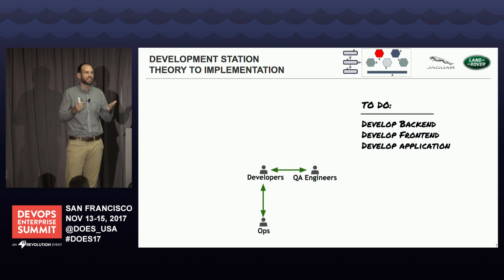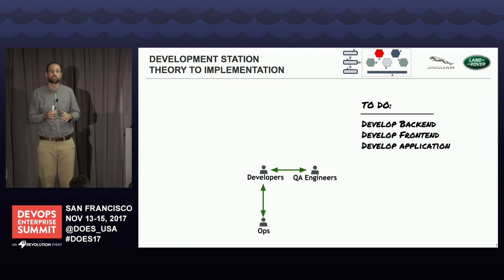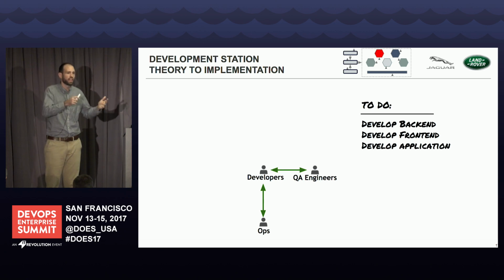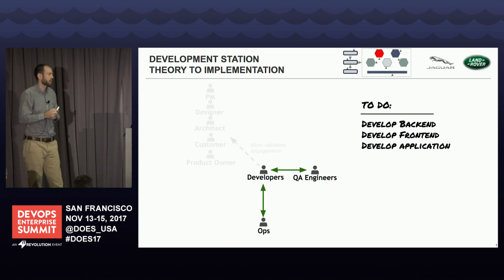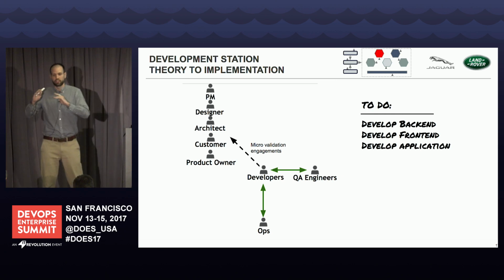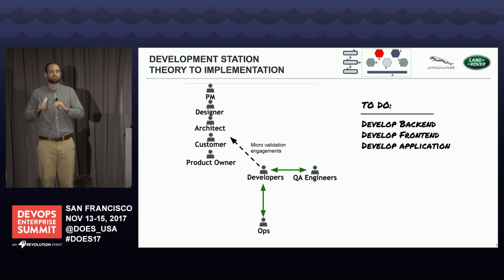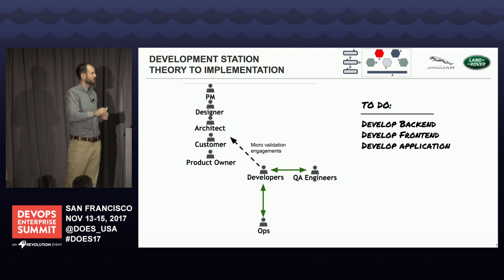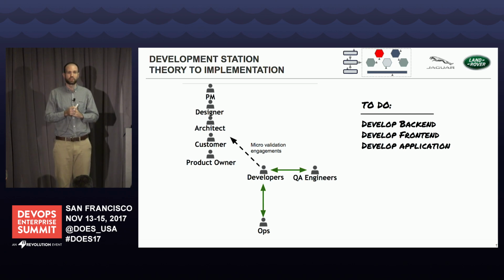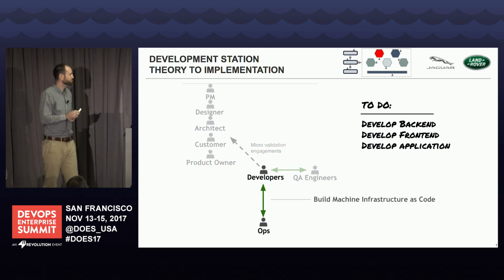This is one reason I think that helps contribute to the value of DevOps, is that all three of these specialties understand each other's risk, understand where each other's coming from, understand what they could do to help the other person complete their task. Validation engagements exist. We've migrated from design or from theoretical. Now we're at implementation. Most of these engagements are, hey, I went to build the thing you told me to build or the thing that you wrote out, and it's not going to work for me. It's definitely not working out, right?